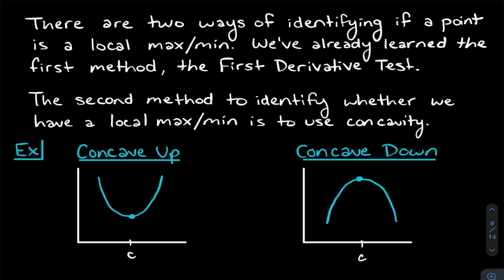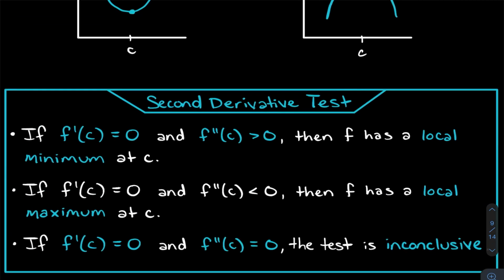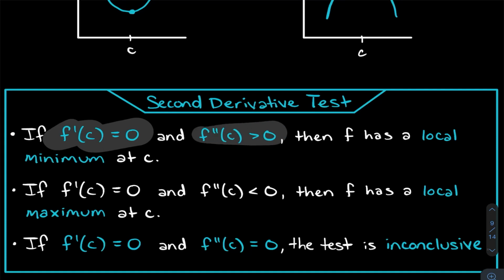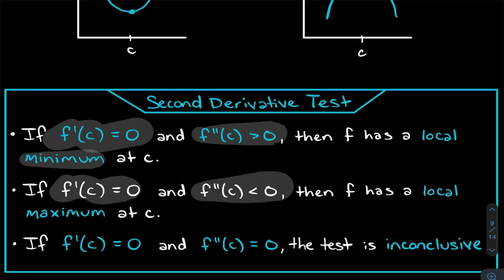So there's that. So here's the second derivative test in all its glory. Basically, again, if you have a critical point and your second derivative is greater than 0, that's a min, right? This is concave up. Think about concave up being an upward facing parabola. There you'd have a min, not a max. That's how I would think about it and differentiate, because it's going to take a while to get this into your head. There's a lot of different information going on in this video. So here, if you have a critical point and you have a second derivative that's less than 0, or you're concave down, that's a local max. Okay?